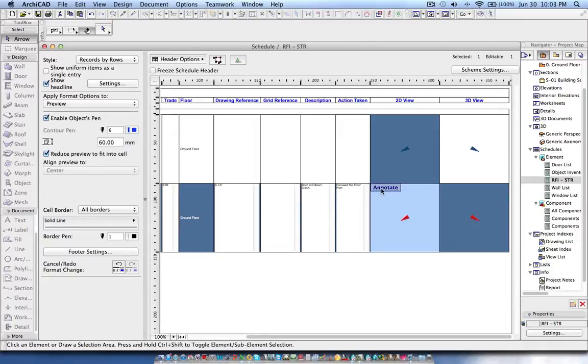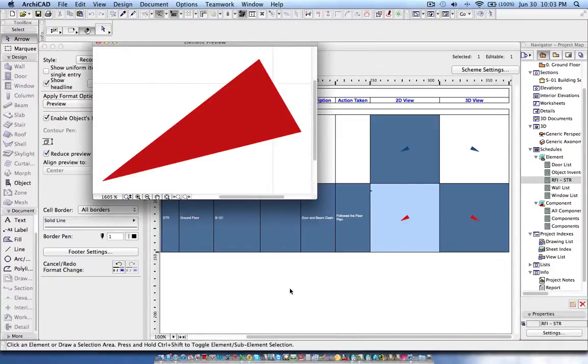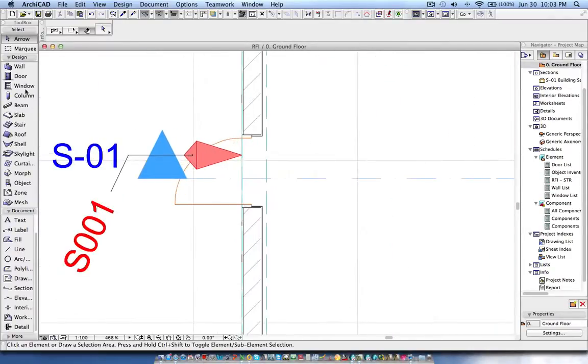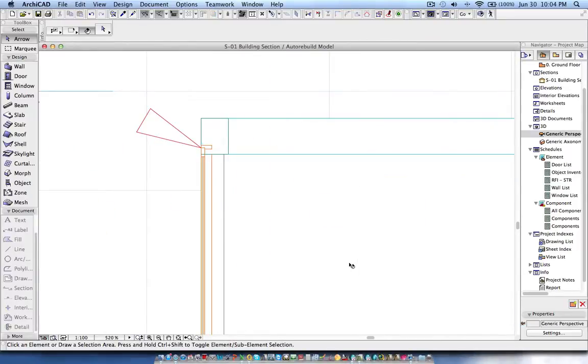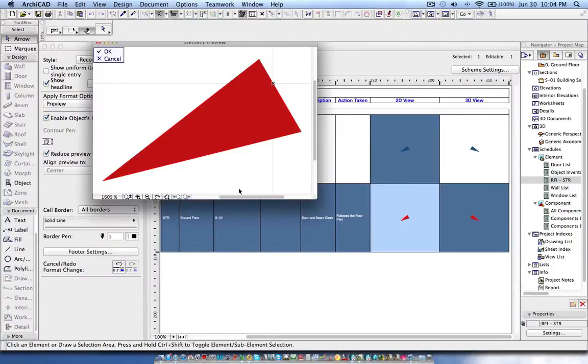Now I'm going to annotate over here, and then I can go back to the plan, and I'm using one of the features in Mac where I can crop or take a snapshot of a particular portion, and then I go back to this annotate.